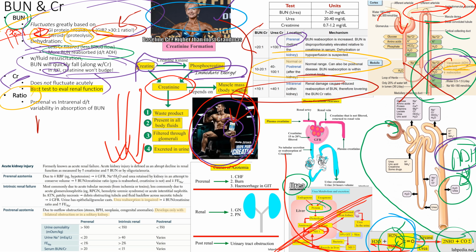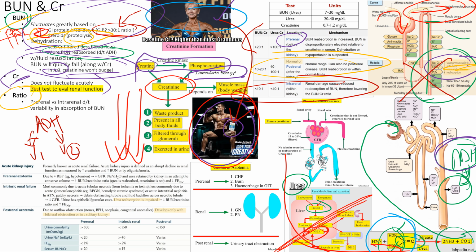Yeah, so ADH binds to two receptors, V1 and V2, vasopressin 1 and vasopressin 2 receptors, right? Vasopressin 1 receptors are located on the vessels, and they vasoconstrict directly. Vasopressin 2 receptors are in the tubules, so they're the ones that reabsorb urea and water and restore preload, or blood volume, venous return. The other one increases afterload, or blood pressure. So they both increase blood pressure, right? And when you increase that water absorption, that's going to take away thirst as well. So ADH does both actions. Okay, gotcha.